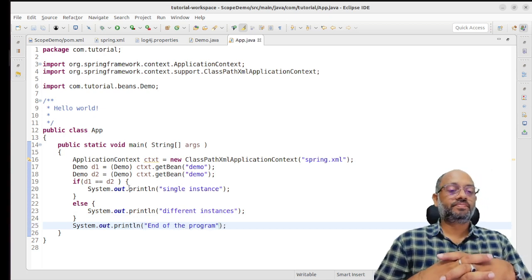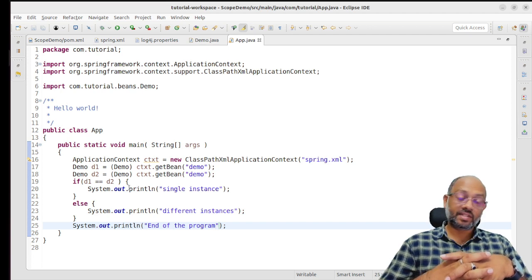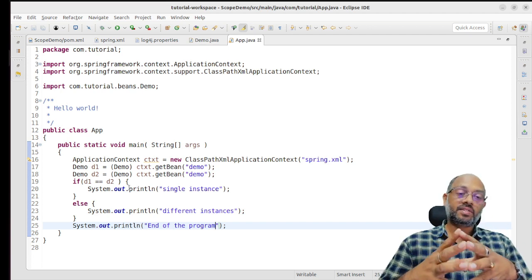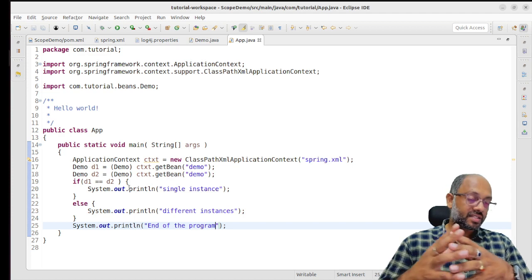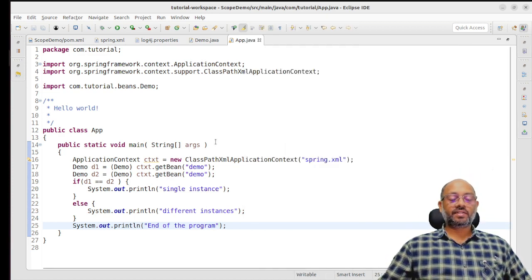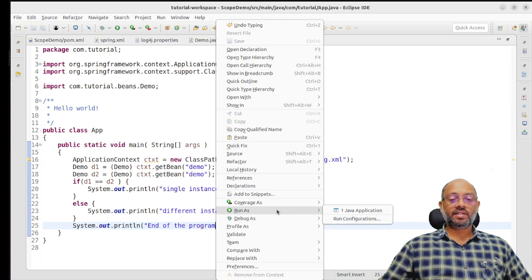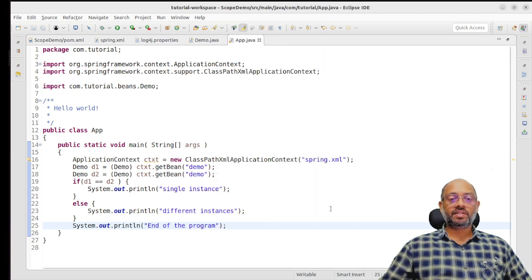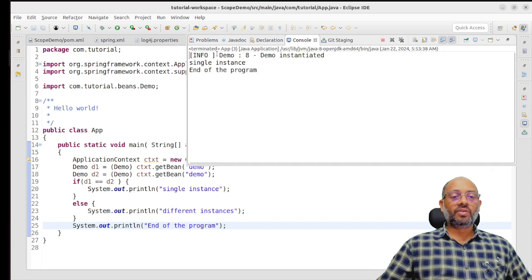Right, now let us execute this project and understand how many objects totally the Spring framework has created and kept in the container. So run as Java application. Only once the constructor has been called, you can see the info message.